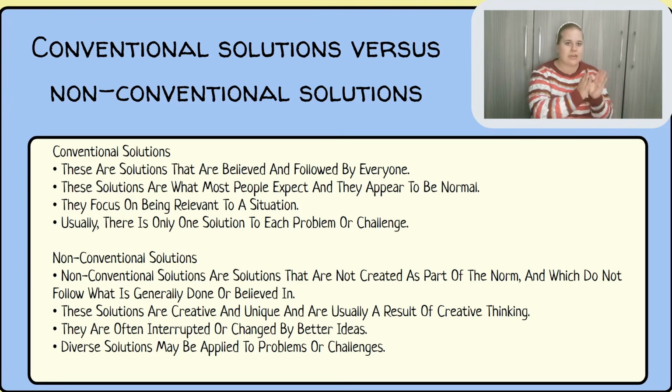Are we testing and administering a mini test? Yes. Are we doing it the way it's normally done? No. But are we receiving the same results? Possibly. Maybe even better. So conventional is like an old way of thinking. It's followed by everyone. Everyone believes it to be normal. But non-conventional, the way I remember it, is not normal. So it's not the normal way of doing things.